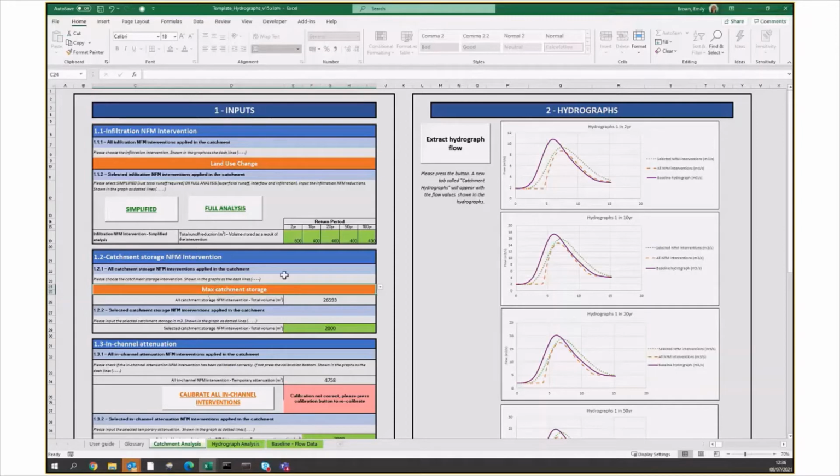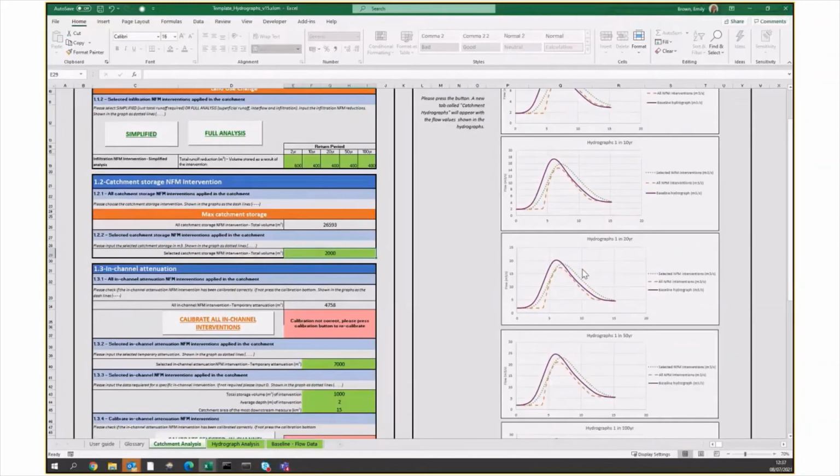And again, in the orange box, this is all across the catchments. This is if you implemented this particular NFM option across the whole catchment. But if you only wanted to perhaps put in one bund or bunds in a certain area, then you can implement the in the green box here to add the total volume of any potential flow storage options that you might be interested in implementing, and this again will change the green line. So the green line again is the selected NFM interventions, the orange is all NFM interventions, and purple is the baseline.